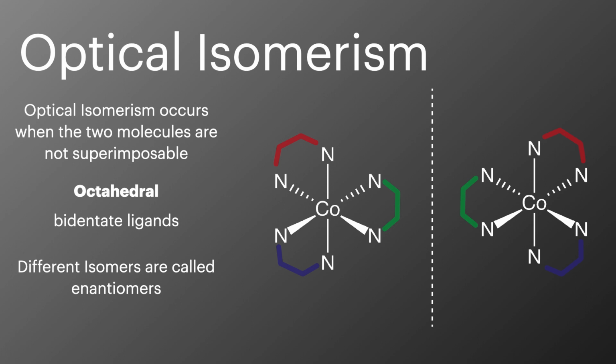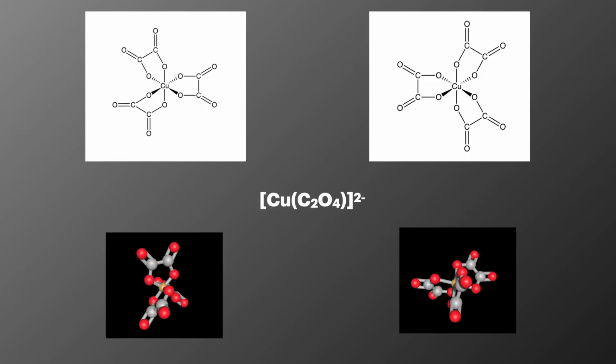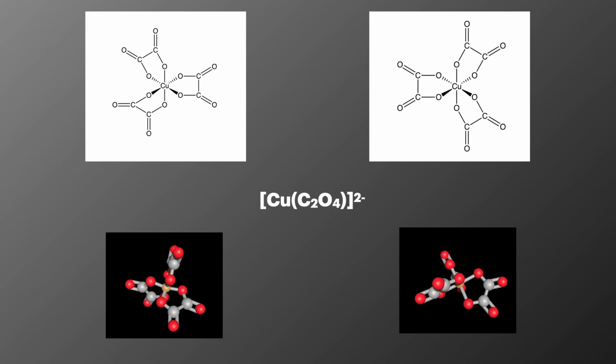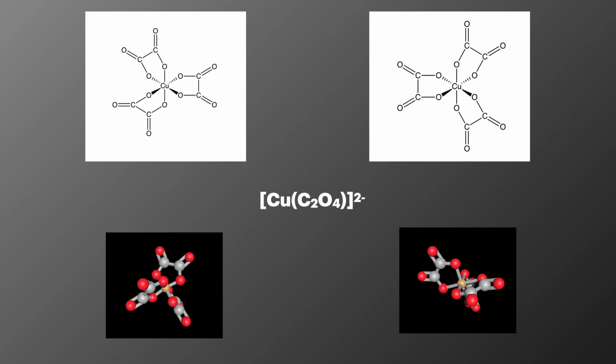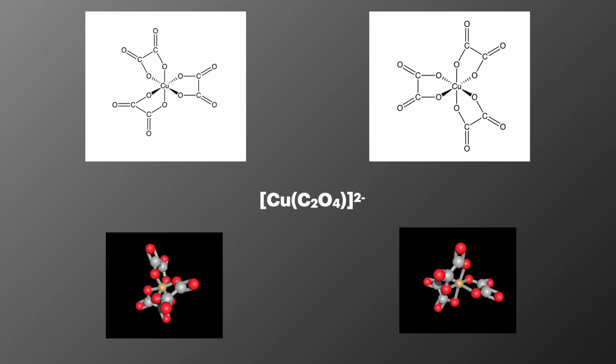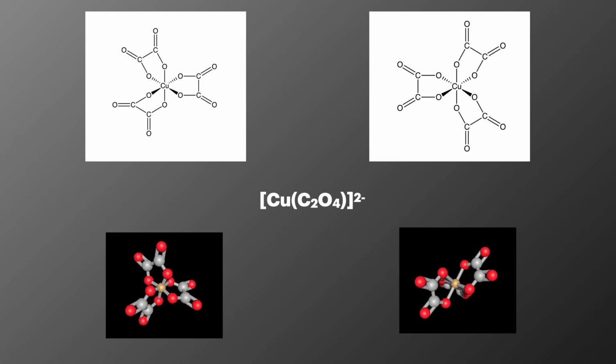Drawing these enantiomers can take a lot of practice, but what you must always make sure is that when you finish, you have two mirror images of each other. With this copper complex then, where we've got the bidentate ligand ethanedioate in an octahedral arrangement, we have both enantiomers here. Now we can check that they're a mirror image of each other by going through each ligand individually.